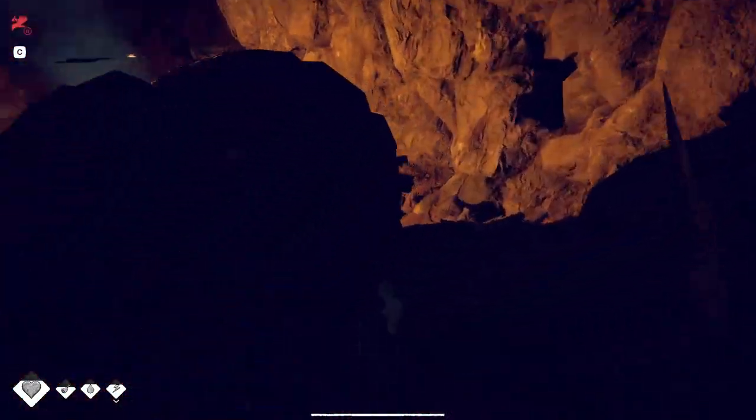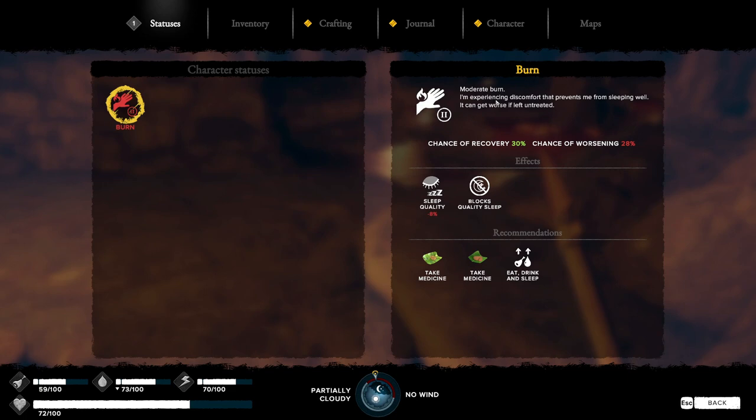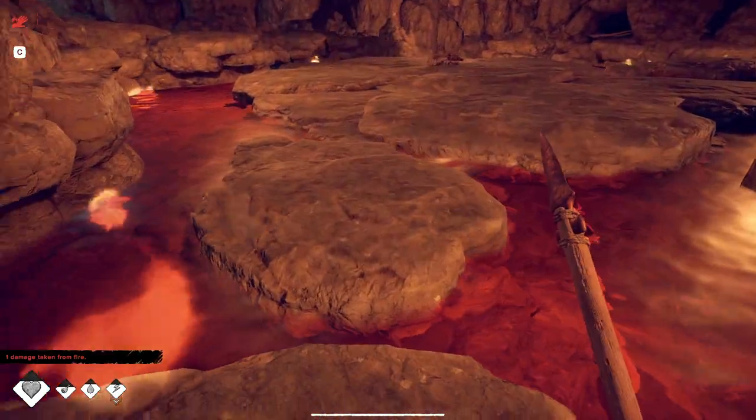I don't even need it. I actually did pretty. Oh, God. Oh, God. What is that? Moderate burn. Experience discovered to prevent me from sleeping well. It gets worse than if I did. Okay. Okay. That's not good. I mean, it makes sense. I touched lava. That's not gonna. Oh, God. I did it again.